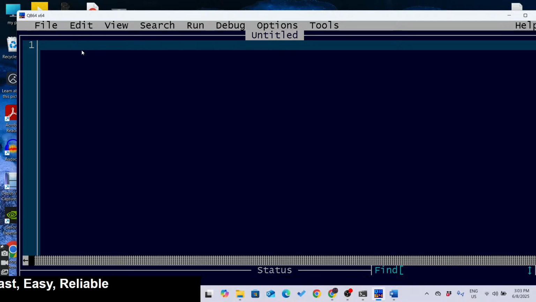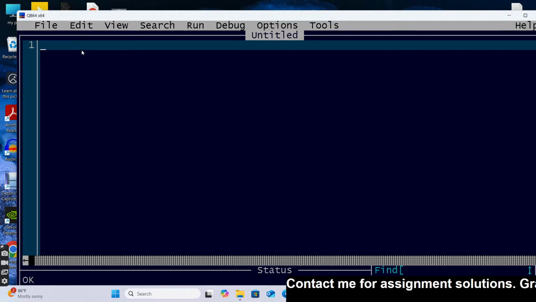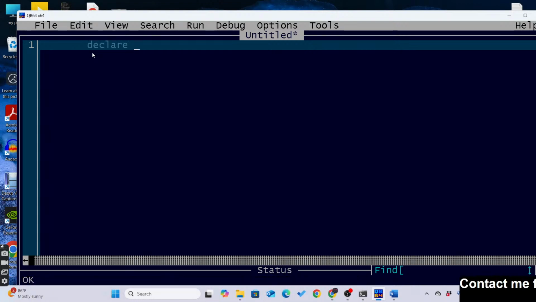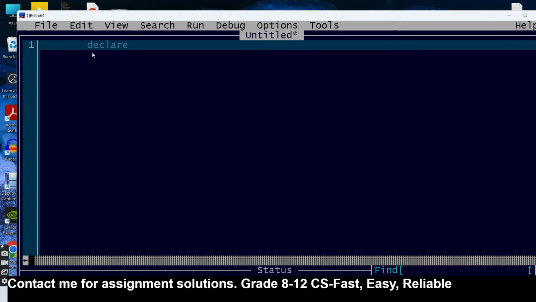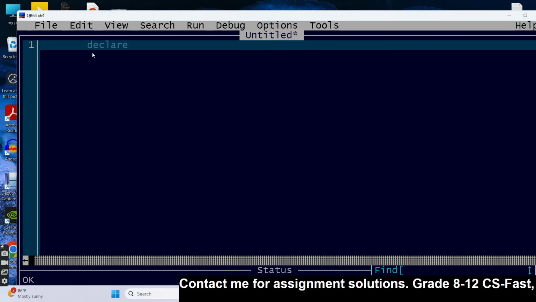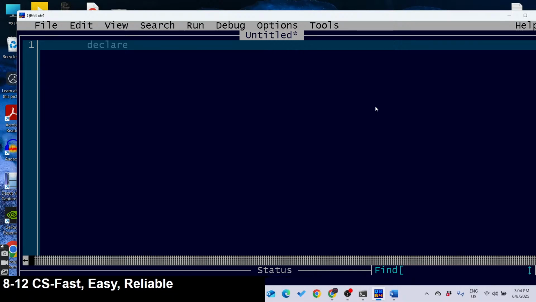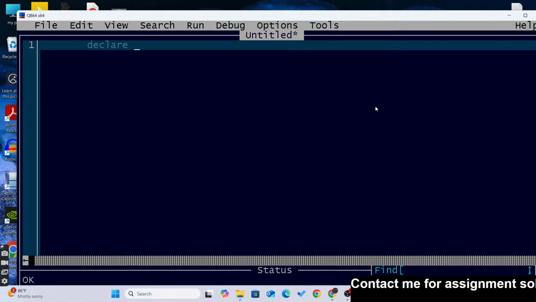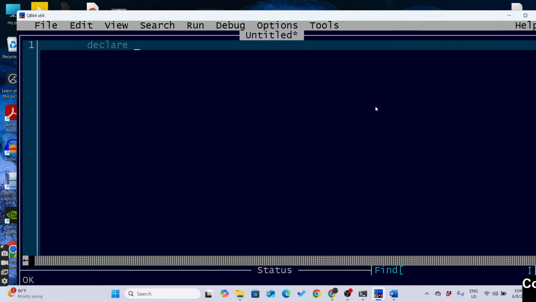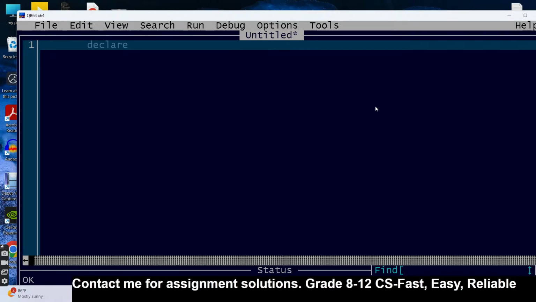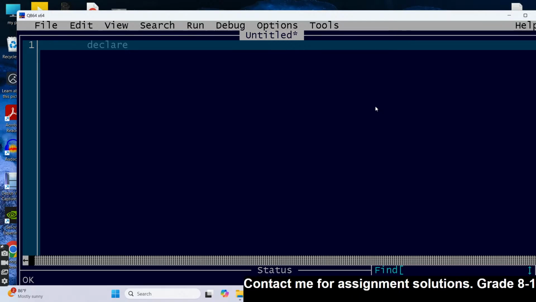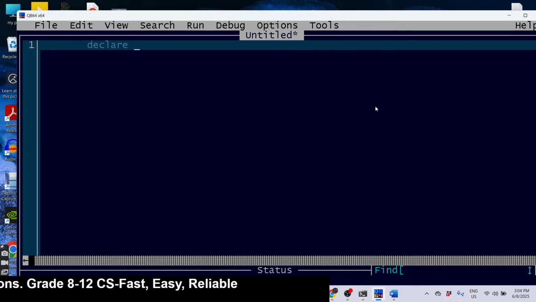Let's see some programs related to QBasic, simple programs we are going to take here. Function, we are going to take function here.